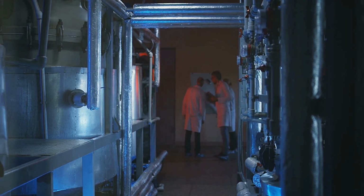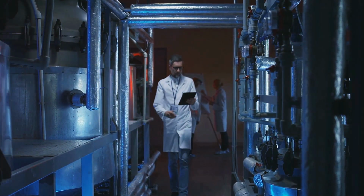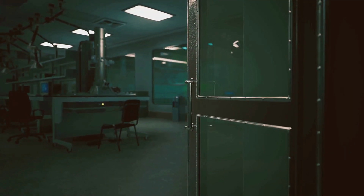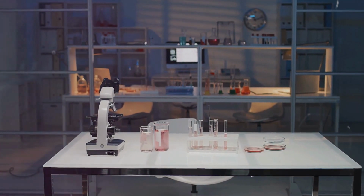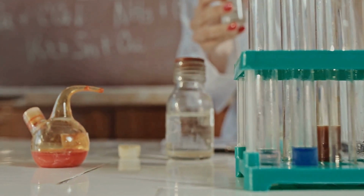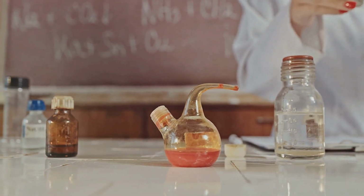Imagine a world where anyone with a basement lab can whip up a batch of bespoke burgers, no cows harmed. It sounds like a utopia for animal lovers, but the reality could be far more complex. Sounds great until you realize it also means someone could cook up a batch of, well, let's just say the possibilities are as terrifying as they are endless. The same technology that allows for the creation of lab-grown meat could also be used to produce other, less savory products. The line between innovation and danger becomes increasingly blurred.